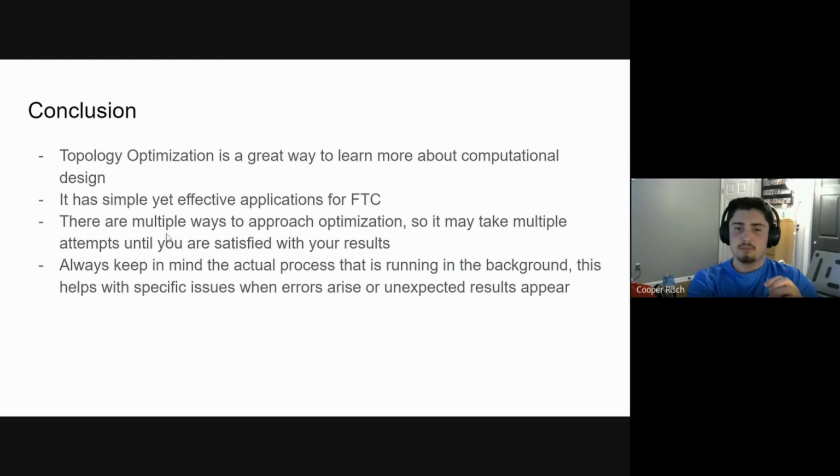I also say that there are many ways you can do optimization. As I showed, there's a bunch of software. Each of them might give you a little bit different of a result, and you might think of different ways to actually run the process, different functions that might get you a similar result. And so I say take multiple attempts when you're doing this. You saw I did 2, and I learned a lot from the first one. That was my first attempt at doing this, and I made progress, but I learned, hey, this is really what I want to do instead of doing it this way. And I think by just trying it, you'll learn a lot about what you know and what you can actually do with the software.